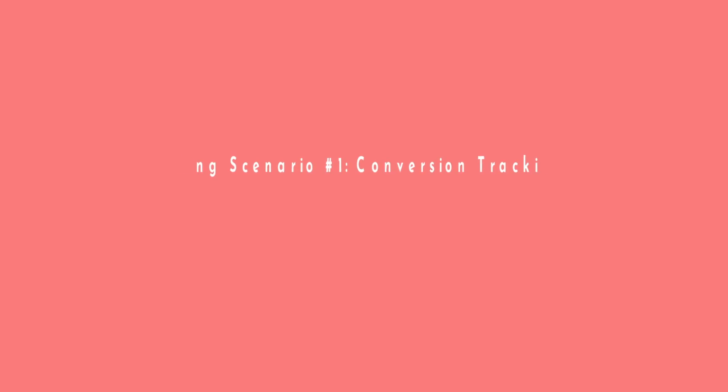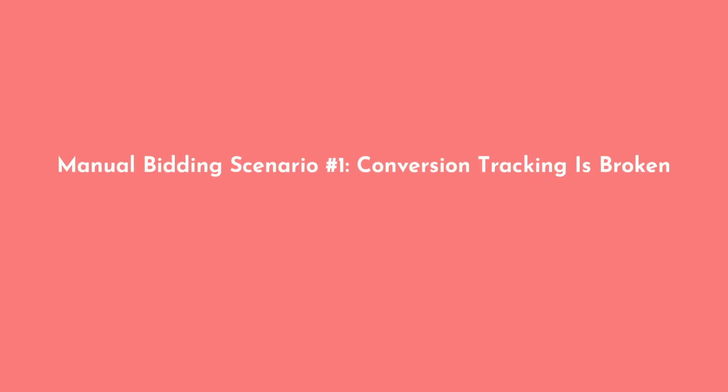Now, even for someone like me who's very experienced with automated bidding and knows how to get it to work most of the time, it doesn't work all the time, and there are some scenarios where even I will want to resort to manual CPC bid management. For example, if for whatever reason your conversion tracking doesn't work, then your automated bid strategies aren't going to work either, because smart bidding depends so entirely on that conversion data. In this case, you're going to have to do something like manual bidding.